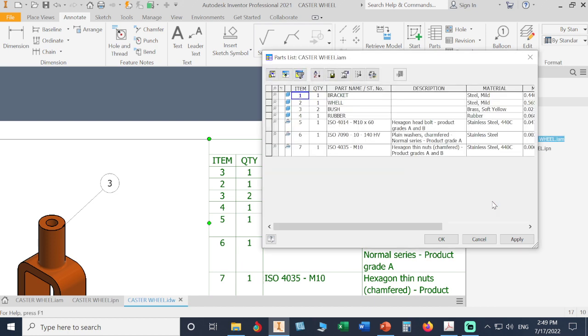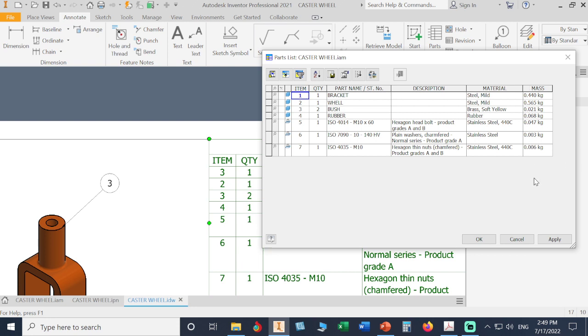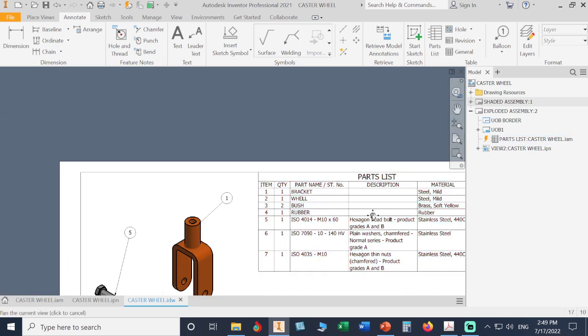Click OK, and click OK. Let's expand this one a little bit, and this is the mass. According to the mild steel, the bracket will weigh almost half a kilogram, 0.440, okay, and so on. If I click OK now, it will be added to my part list here.